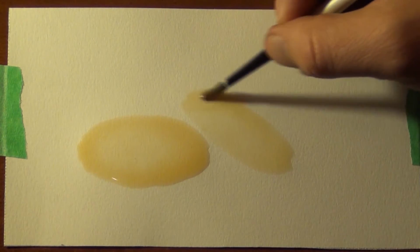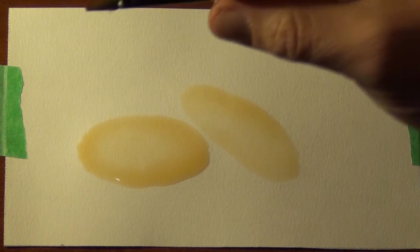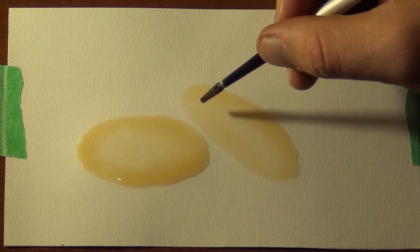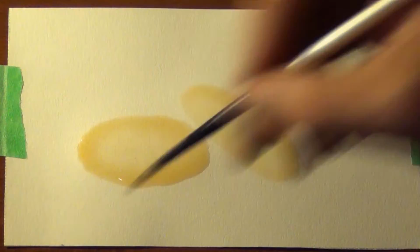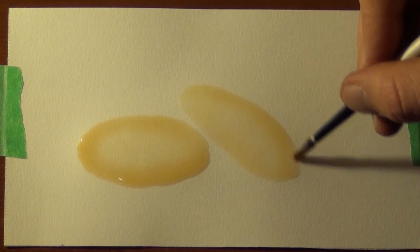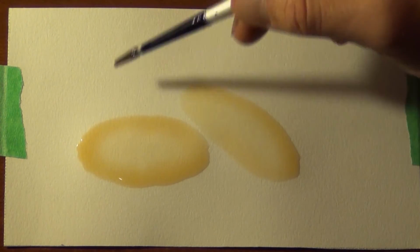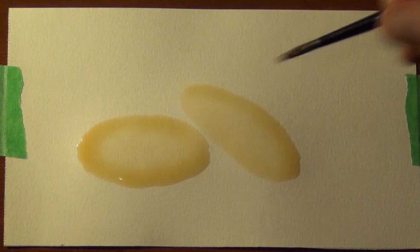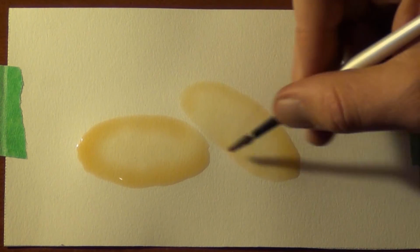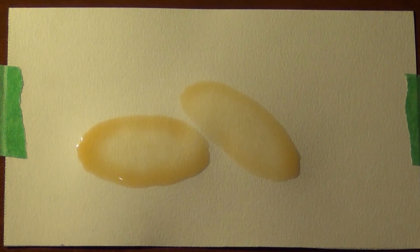So here we go. Just adding tea using watercolor paper and my Simmons round brush. I find with tea, it doesn't really matter much what kind of brush you use. It tends to just go on a lot different than your standard watercolor paint. And I find that having these little lines and grooves in the watercolor paper really looks nice with the tea, and adds a nice little layer. So pretty much just going to do that. I'm going to make sure that dries fully, and then going to add some more layers to it.